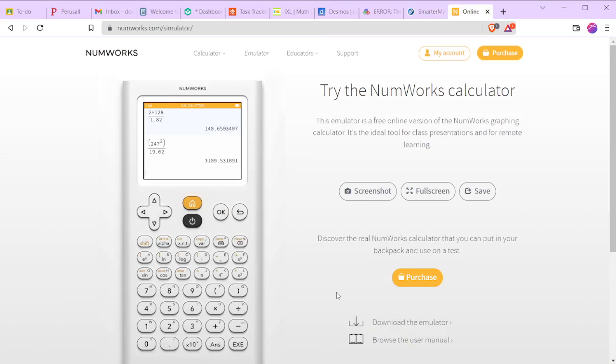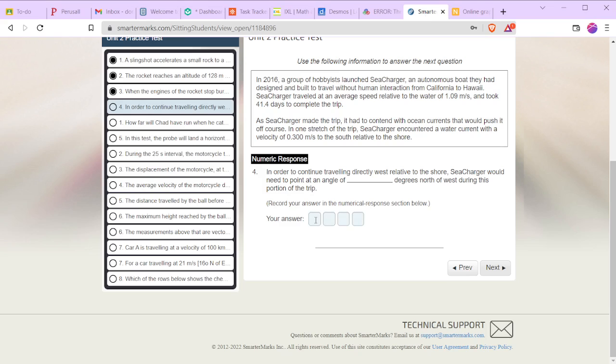Okay. So we want to do the inverse sine, or the arcsine, of 0.300 divided by 1.09. And that number, I see up here, we are in radian mode. And does it take pi? No, it doesn't. I have to find the pi button here. All right, so it's at about 15.97 degrees, or 16.0 to three significant digits.